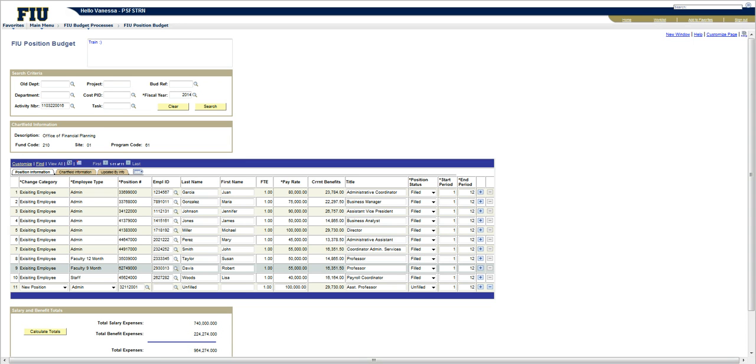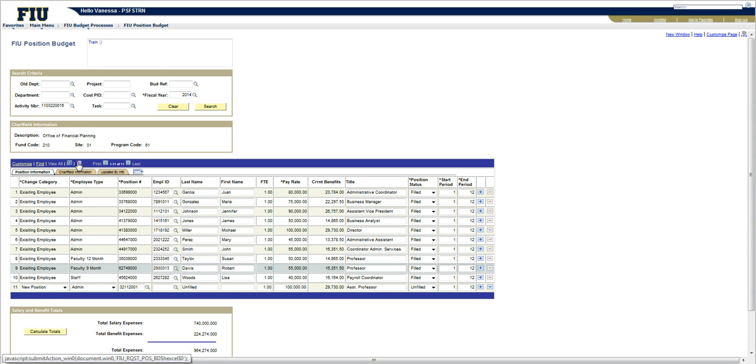Just as a reminder, here are some tips for using the Position tool. At any time, the information can be downloaded to Excel. This might be preferred by some users just in case you are logged off the system and wish to review the information on the Position tool.